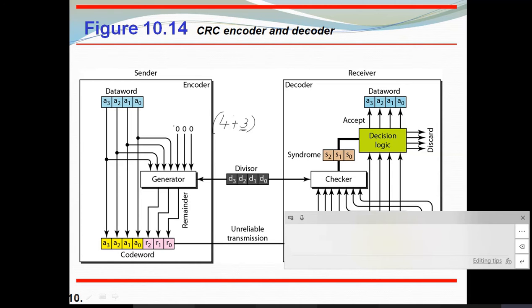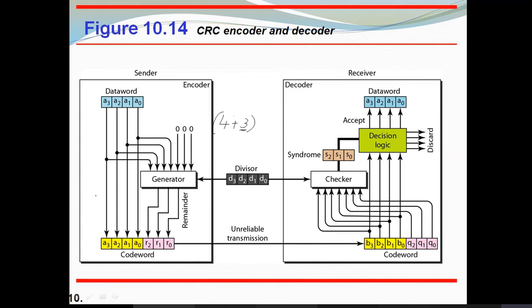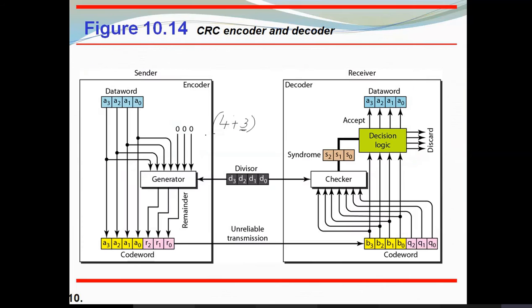So for that, initially the generator is going to take all 3 bits as zeros. These 4 data bits plus 000 are sent to the generator. I want you people to concentrate on this technique, very, very important. For all 4-bit data words, I don't know what extra bits to add. In the previous table it was already calculated and added here, but for my data I don't know what the extra bits should be. So initially you need to consider 000, and this is sent to the generator.